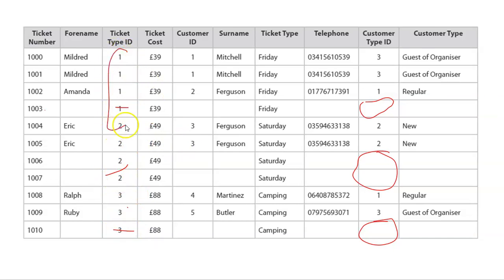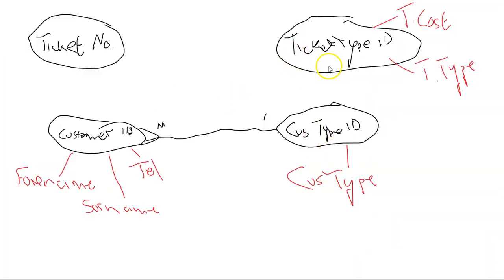And if we look at the first lot of ticket type IDs, we could see that's 3, 1, and blank. So that's another many-to-many relationship, which we don't want. So there's no relationship between customer type ID and ticket type ID.